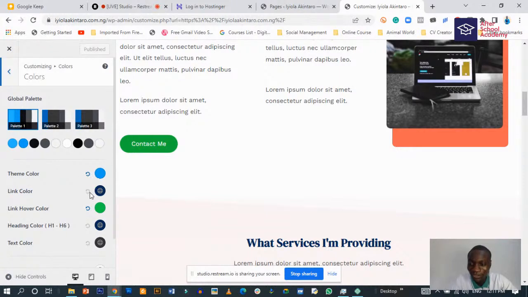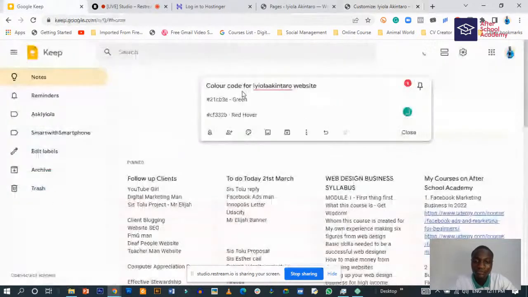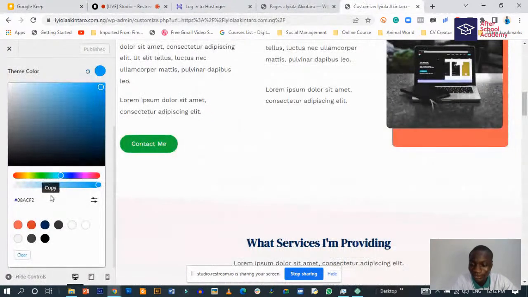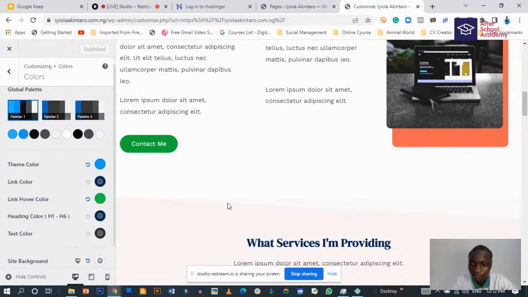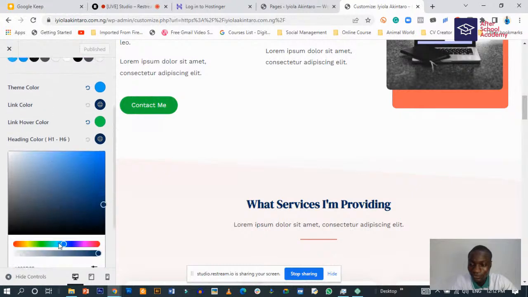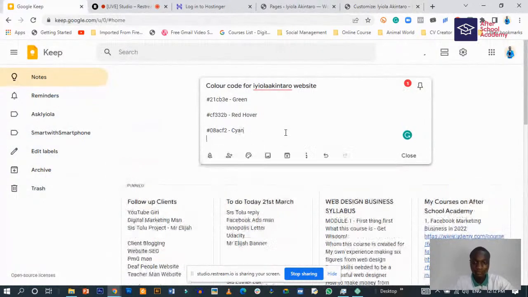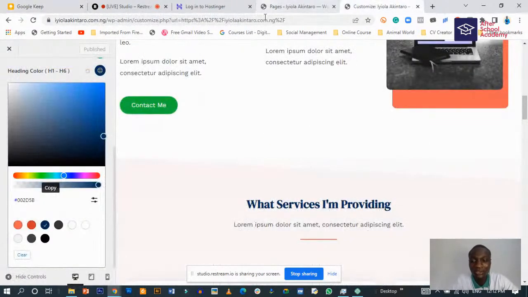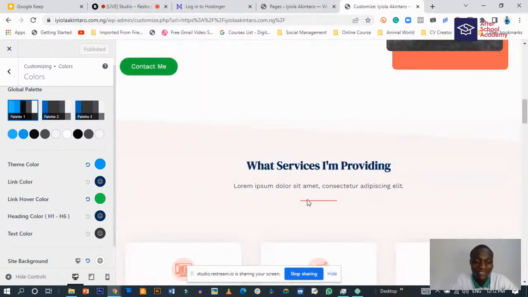So this is the theme color, the blue. This is the blue color. I'll copy it, paste it. This is the cyan color for the website. Then the heading color, that's the H1. So the heading color. So you might need them sometimes as you are building your website. So you don't need to be going back and forth. It's good you get them on ground now, especially when I want to start editing these guys.